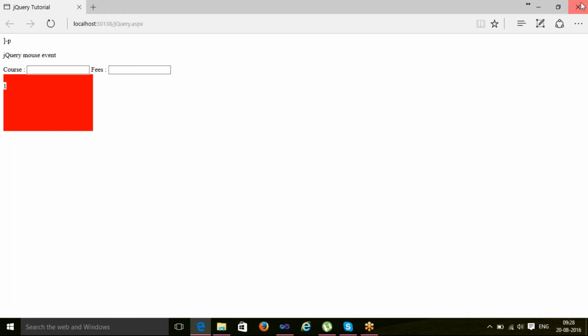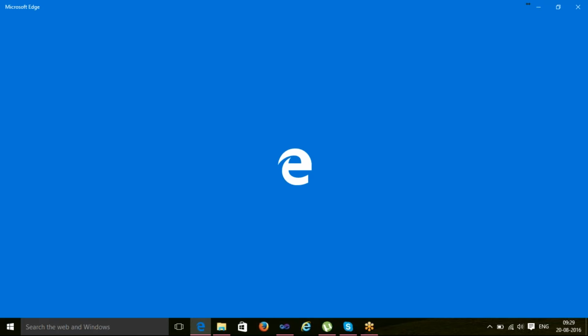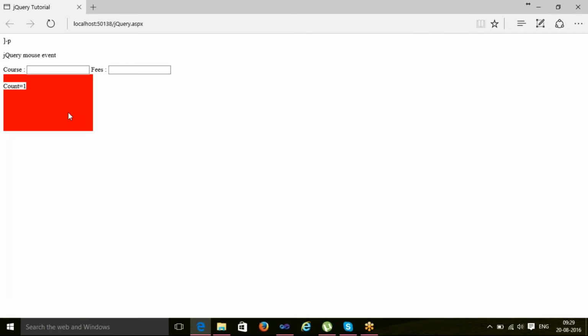Now let me write it in that way. Count equals count. So it says count equals 1.